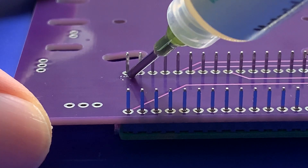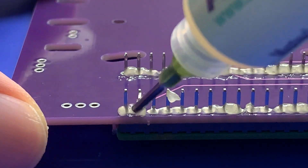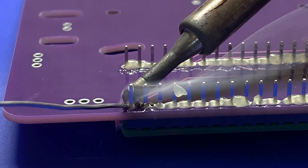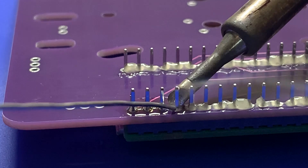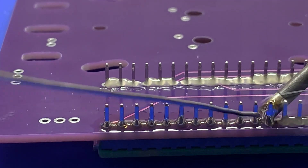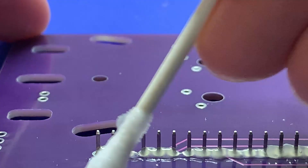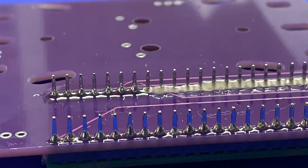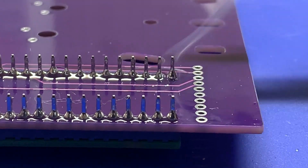Take your flux and apply it to all the pads on the back end of the carrier board — make sure all of them are fluxed up. Then solder each and every one of these pins. Not every single pin is used, but every single pin needs to be soldered for mechanical strength. The board may push itself forward as you're soldering, so use a piece of tape to block it if that's a problem. Once done with a row, go through with a paper towel and some isopropyl alcohol to clean it up.